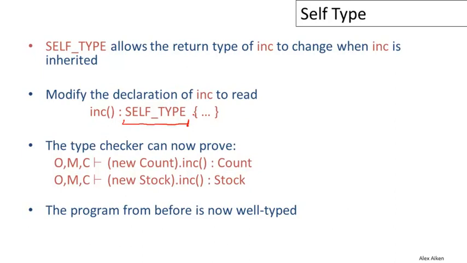And when we do that, now we can see that it's possible, we haven't said how we do it, but you should be able to see that it intuitively makes sense that we could prove facts of the following form. So when the self parameter has the type count, remember that the thing we dispatch to, the thing we call inc on, is the self parameter. So when we dispatch to a count object, we get back something of type count. And when we dispatch on a stock object, when we call increment on a stock object, well, what's the type of self? The type is stock, and we get back something of type stock. And now the program that we had before with this one change is well typed and would be accepted by the cool type system.